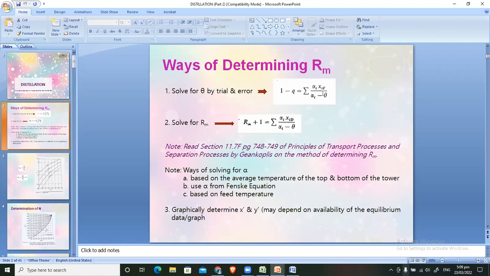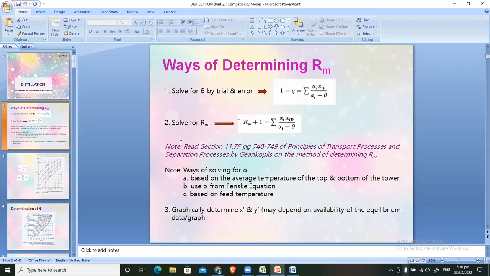So your alpha here and your X represents the component. Let's say, for example, component I is A and you have another component B. So you just change the I here to A and the I here to A also in the X. And you add another one for the B. As for the alpha, the specific formula for determining the alpha is based on John Couples. So read this particular section on John Couples on how to find the alpha. If I'm not mistaken, it's still based on the mole ratios of A and B in the feed. Okay, please check on that.